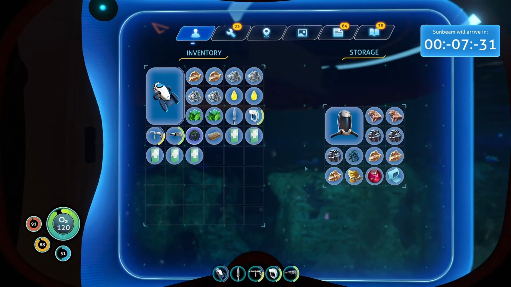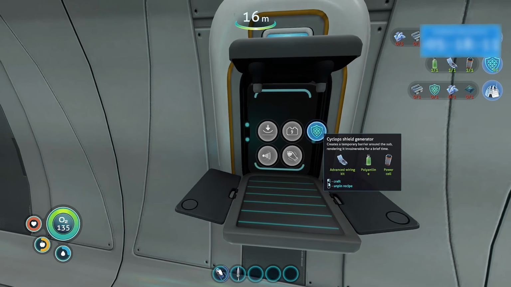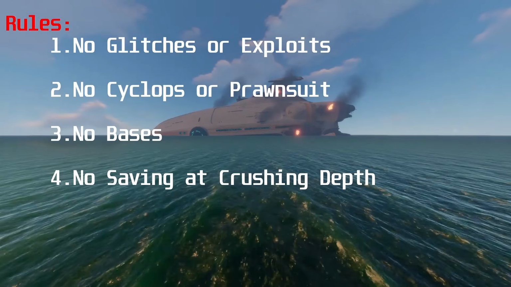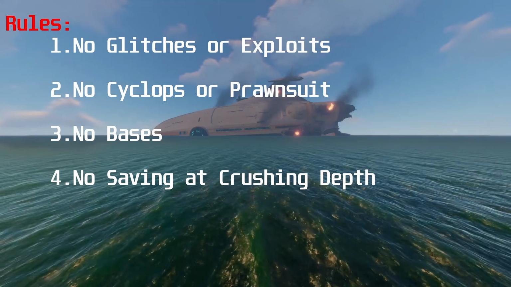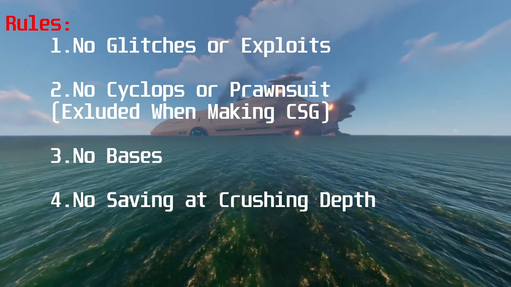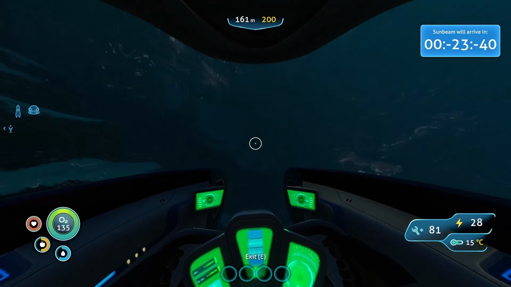To build the cockpit, you need a plasteel ingot, enameled glass, a computer chip, and lastly, the Cyclops shield generator. The only way to build the Cyclops shield generator is through the fabricator inside the Cyclops. This would break the second rule, no using the Cyclops or prawn suit. So, to make this possible, I have to make one amendment. No using the Cyclops or Prawn suit except in the case of making the Cyclops shield generator. With this new rule in place, it was time to get to work.